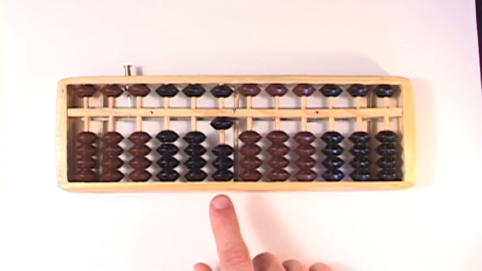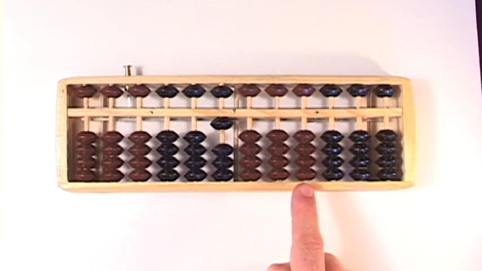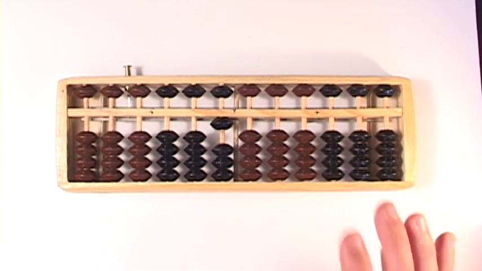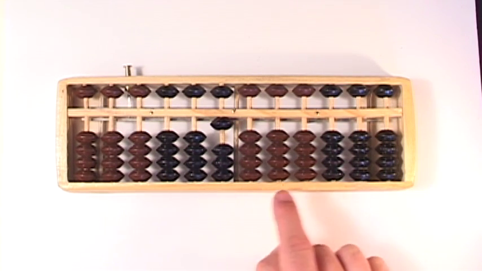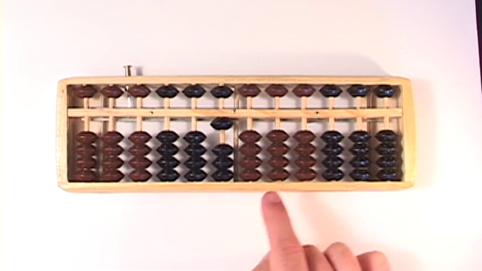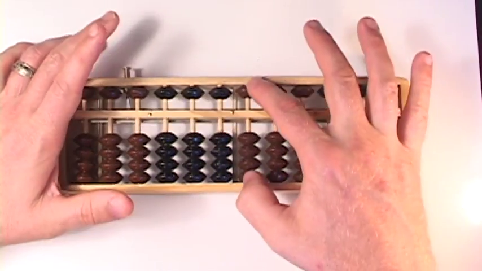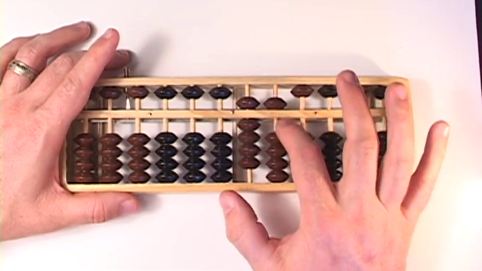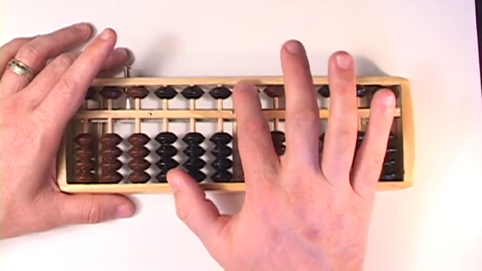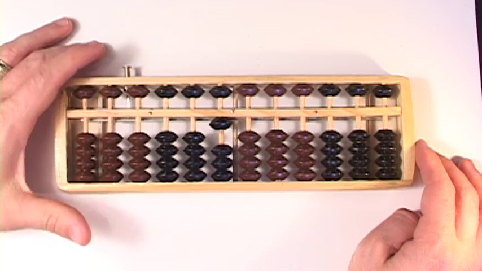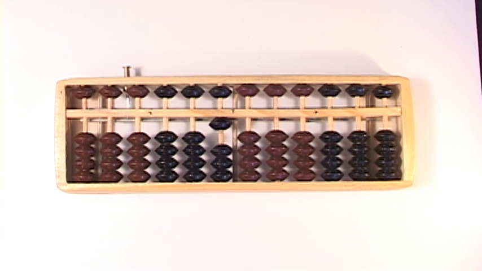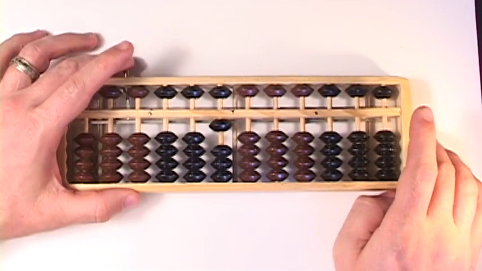So 999 is 1, 0, 0, 0, which is the number 1,000. Now the reason that's a piece of cake problem, I know that. But one of the neat things about this is that's probably the first time in this that you've done multiple carries past three columns of digits. So we had 999 and we started all the way in the ones column. And when we did the ones column, we had to carry the 1 over here, but there was already a 9. So we had to do the same thing again and carry the 1 to here. And then it's the same thing again until finally we run out of beads, or until we finally have a bead that we can place. So 999 plus 1 is 1,000.